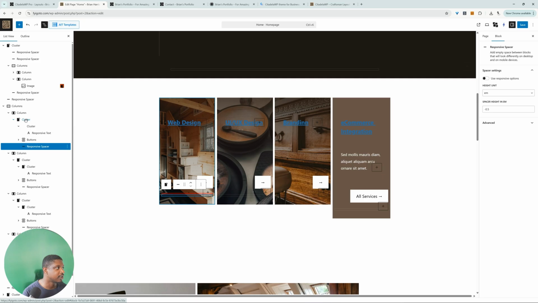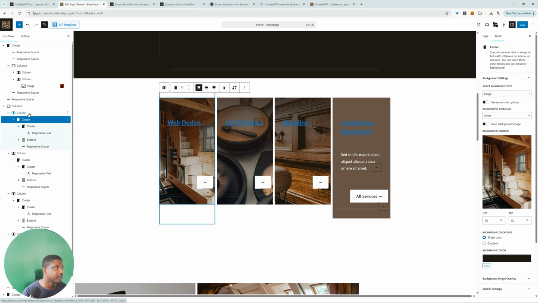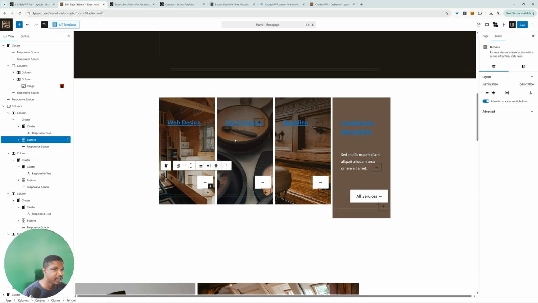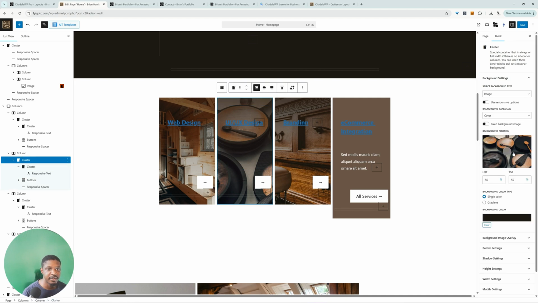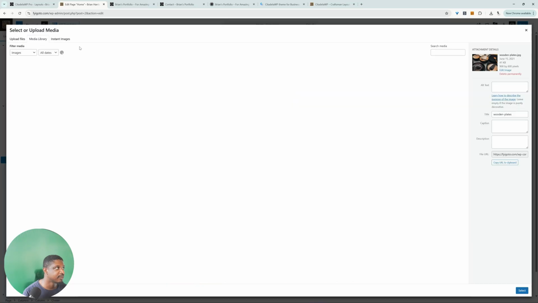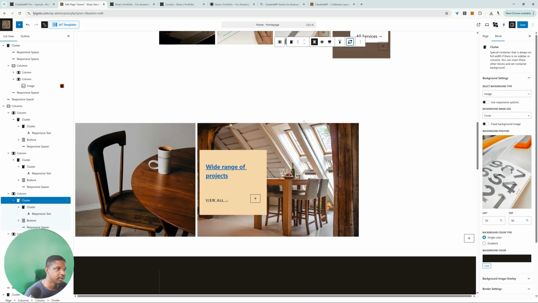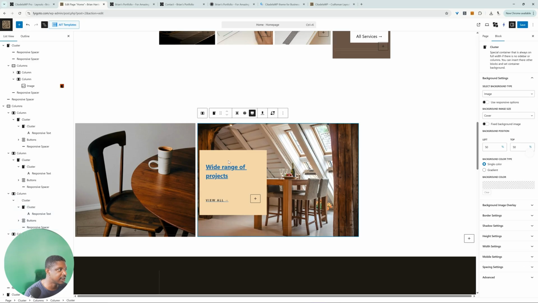All right, so we can just click cluster. Again, this is why it is so important to have this overview here, this list overview. For example, here, when I try to click on this, really I want to change the background, but because I'm not selecting the right element, we're not getting the background option. So that's why we can just quickly choose cluster and then straight away we can choose our background. All right, so we can just click replace here. All right, so again, I don't want this section, so I'm just going to delete it.